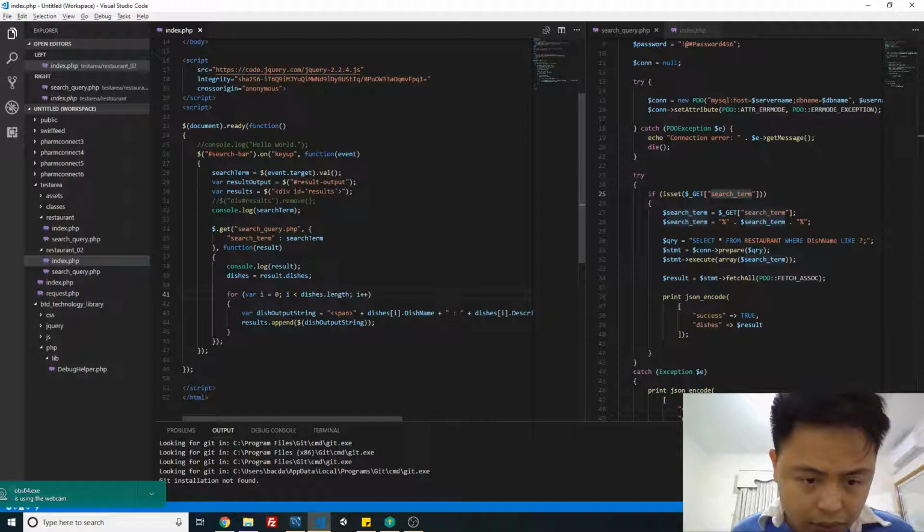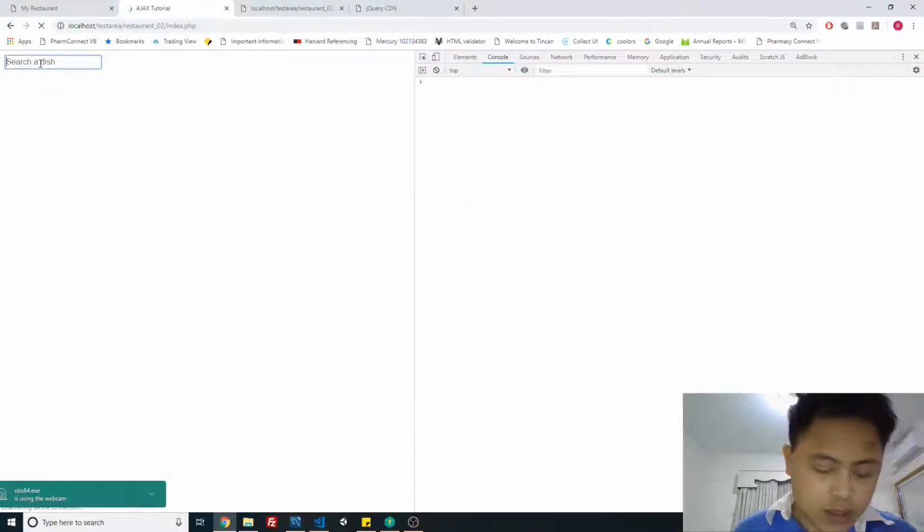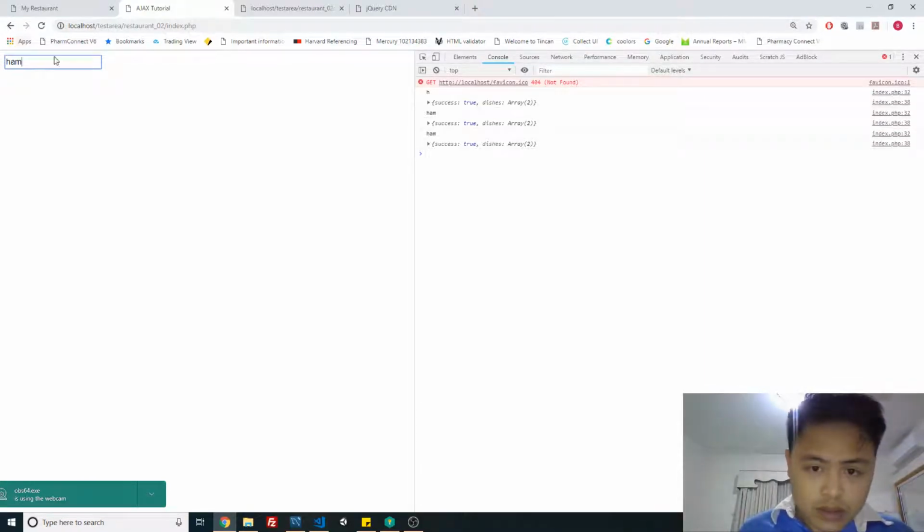Okay. So what's happening? Dish output string, span, removed. Okay. So it should think it doesn't work.